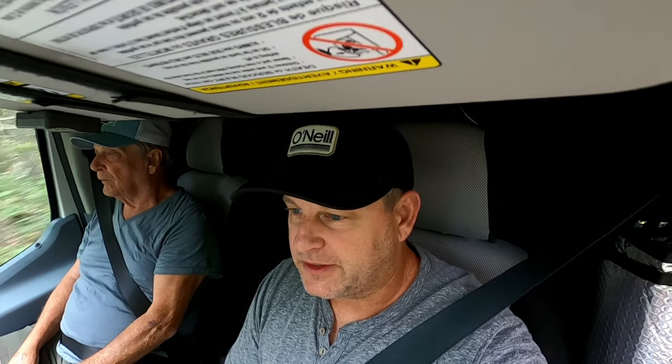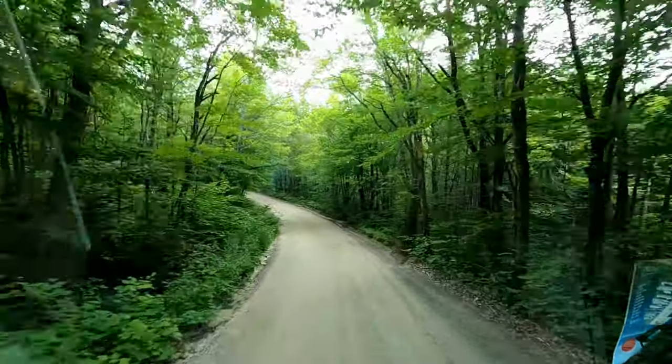We just checked in at Baxter State Park. They said the moose might be at Sandy Stream Pond, so we're gonna head down to Sandy Stream. But I got all of our information, our contact, our emergency contact. Gates close at 10 p.m. It gets dark about 8:30 here, so might be able to see some moose this morning.